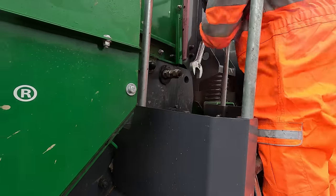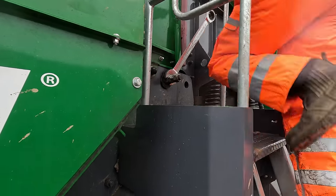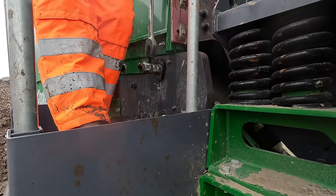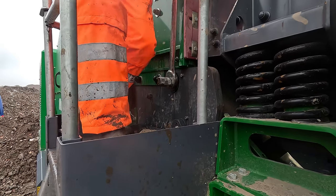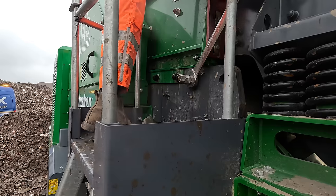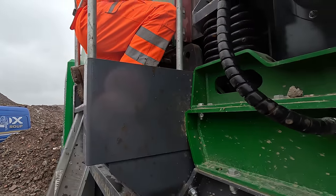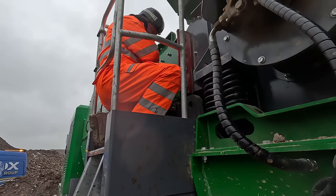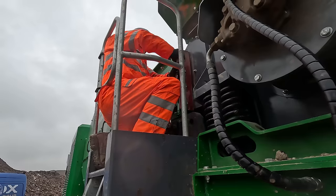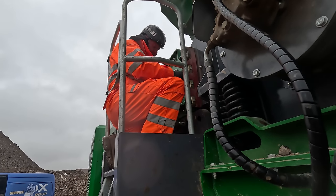Look at that. But really, you have to treat these like wagon wheel nuts, yeah? Basically, keep them torqued. That'll be tight enough, but we've got three turns on that. So if you can imagine that jaw moving about on the little lock wedges, it doesn't take long for them to wear it out. And before we know it, that jaw will be popping out. And you see how much we've got there just in that.